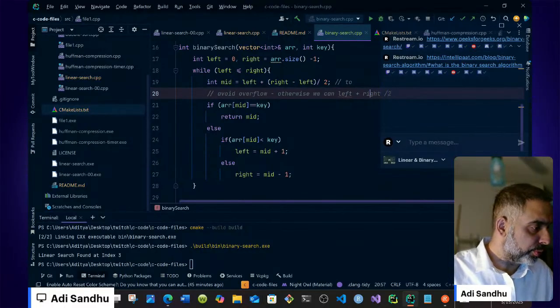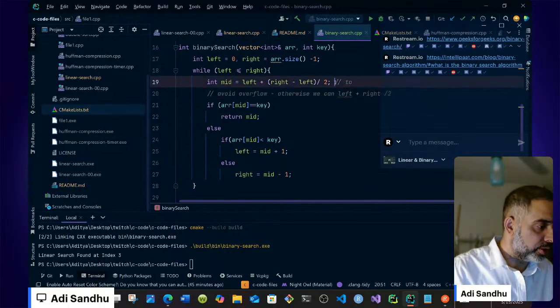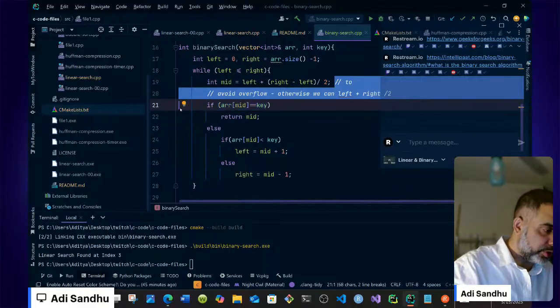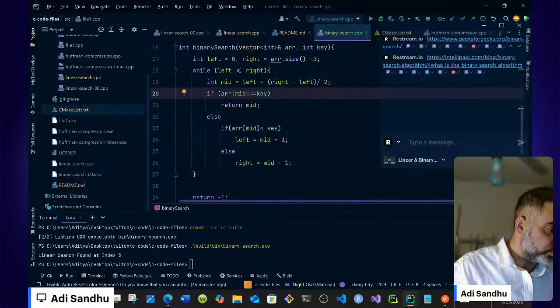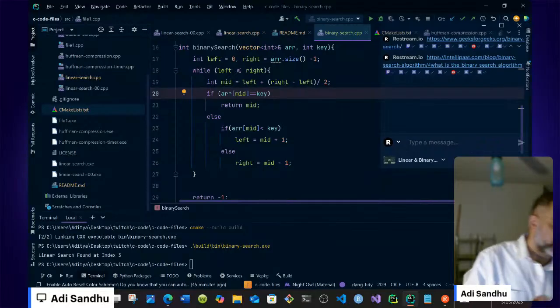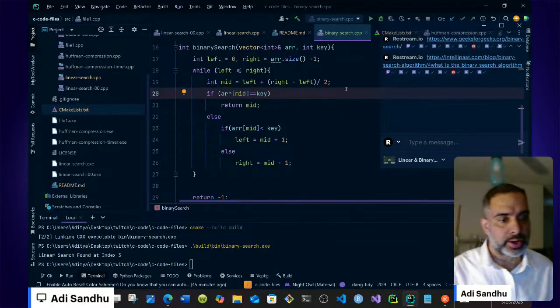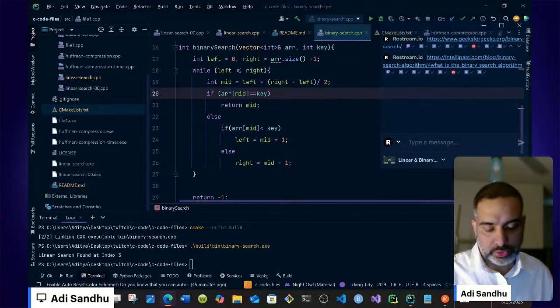So we just want to do that, and that'll be an easier way to do this. But since we want to make sure that the code can take all sorts of larger arrays with a lot more data, we don't want to overflow it, right? So that's the one thing.